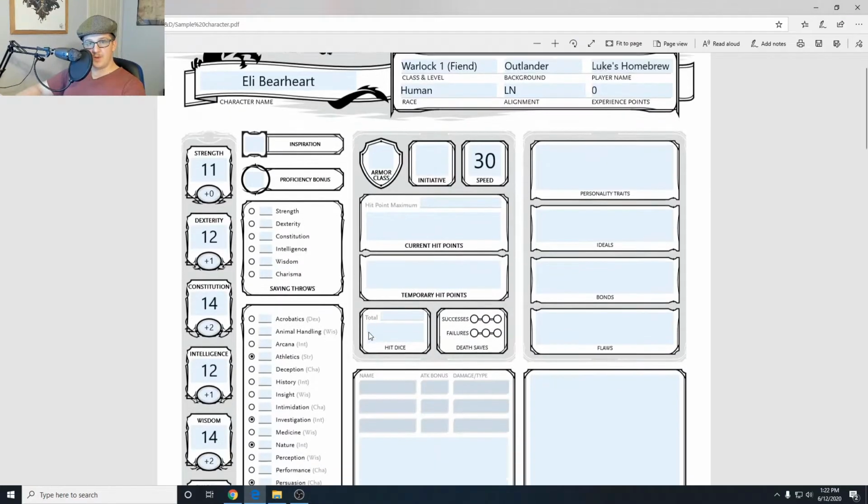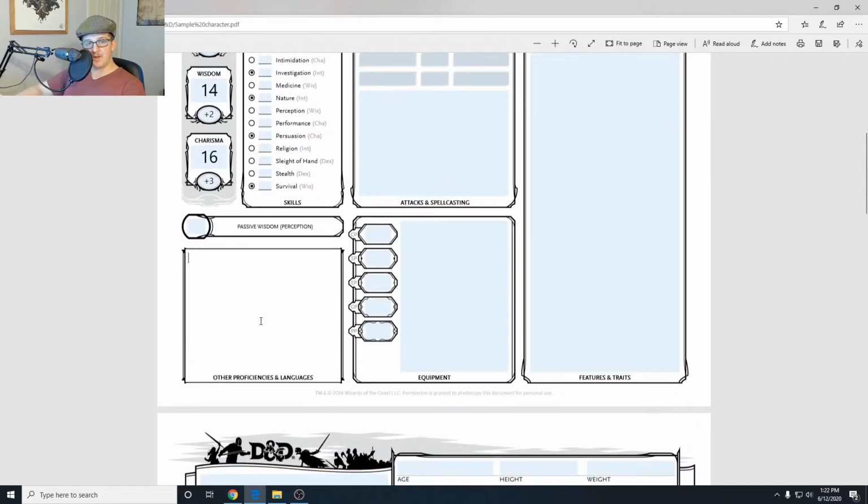So what we can do is go ahead and down here. This is where I like to put my tool proficiencies, weapon proficiencies, and my languages. So I'm going to type down languages, and then here I just put a little hyphen and I say common, and let's pick Sylvan. Nah, we're going to pick Infernal.